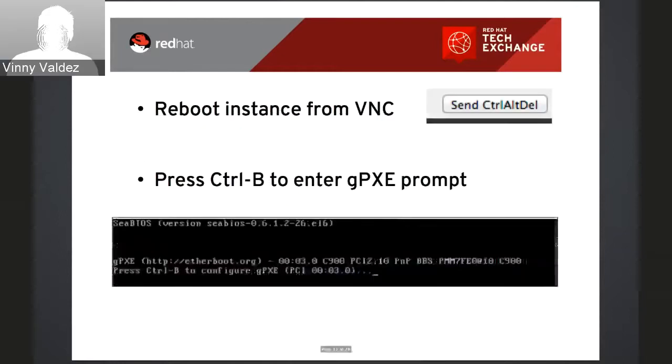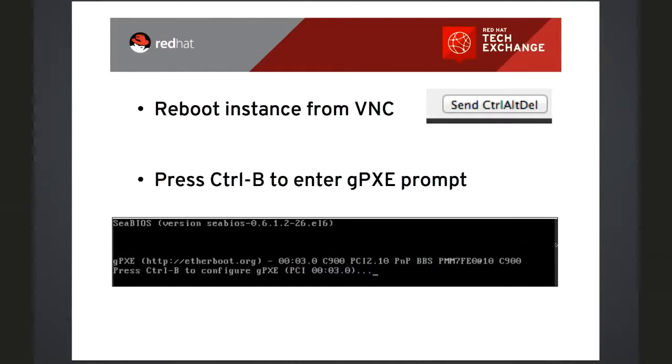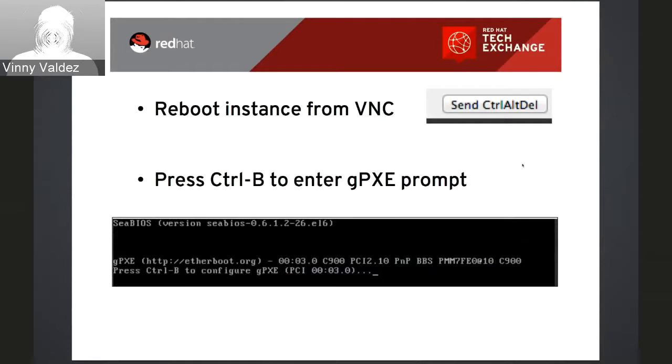Okay, so going through some of the things we talked about in the previous list, one of the things I would say is once you've gone to the VNC console, let's say you see localhost, and you want to basically get in and start generating DHCP traffic so you can start tcpdumping or Wiresharking and try to figure out what's going on. So if you go to the VNC console, you'll see this little send Ctrl-Alt-Del icon in the top right. If you go ahead and hit that, it will cause your virtual machine to reboot. And if you'll notice, and this is true of any QEMU virtual machine, works in KVM as well, you'll see this gPXE prompt come up very quickly.